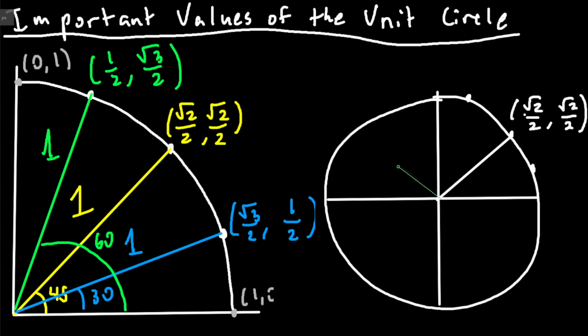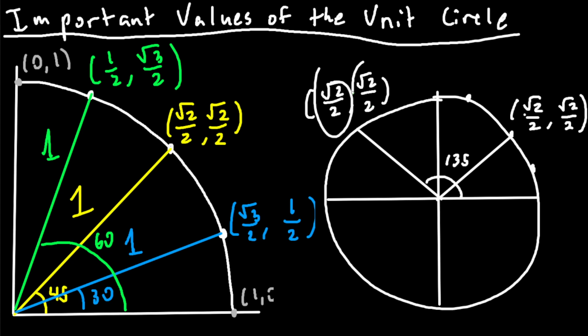So for example, if I end up with a 135 degree here, that's just 90 plus 45. So this just ends up being 45 on that part. And you know that this is also going to be square root of 2 over 2, square root of 2 over 2. Now, you know that it's going to be these values, but you have to think a moment. Okay, well, now we're past, x is going to be in the negatives over on this side. So all you have to do is make this negative, and then you're good. And then the similar thing over here.